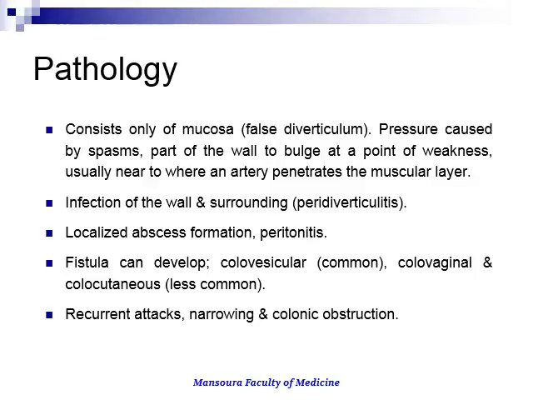So the continuous search of the pus to find a way to the outside will lead to formation of a fistula, as a trial, as a human body trial, to get this pus to the outside. It's not what happens in every case, but sometimes the case stops on the level of the peridiverticulitis or a small abscess formation, but recurrent attacks of this disease will result in narrowing of the wall of the colon, and sometimes colonic obstruction can happen.